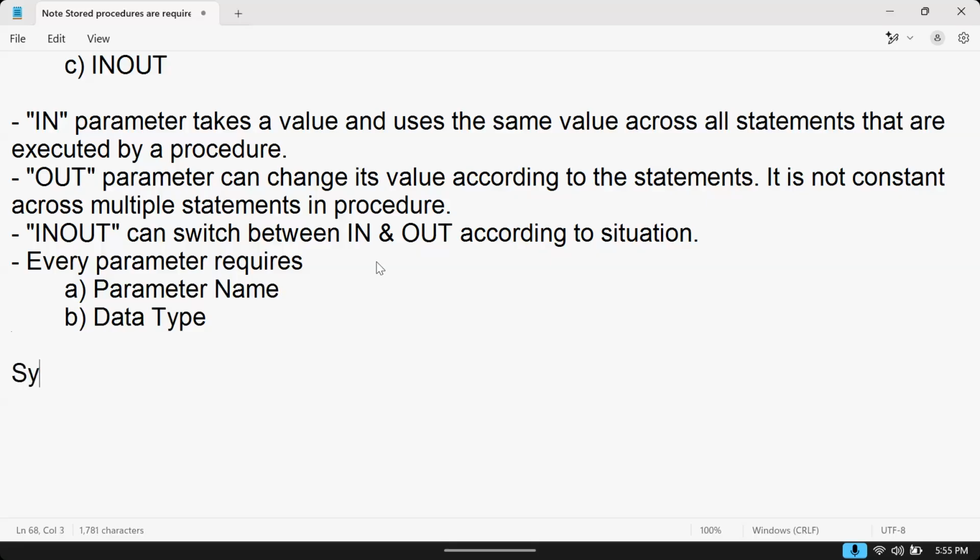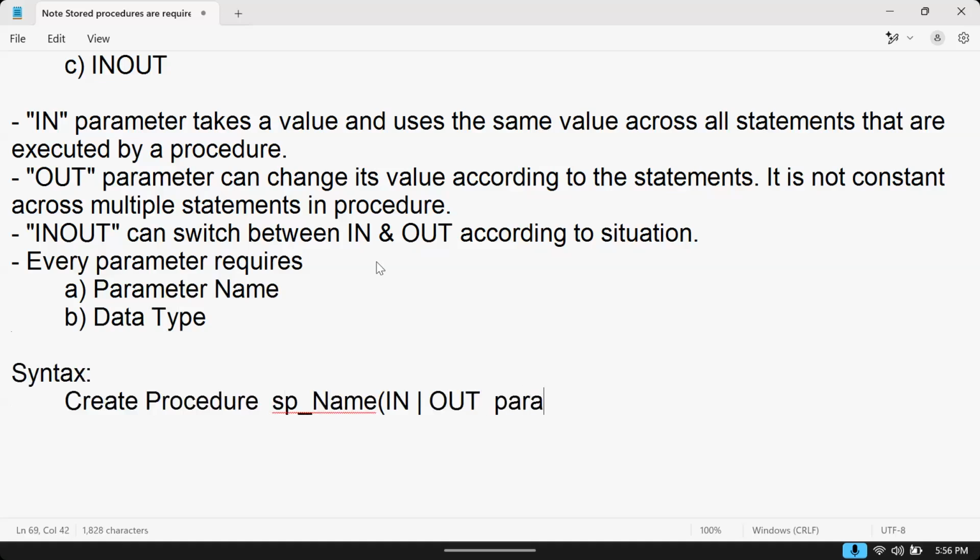That means syntactically: create procedure sp_some_name, then we have to write in or out or in out, then parameter name, then data type.